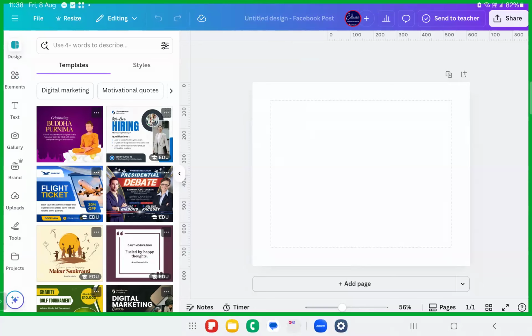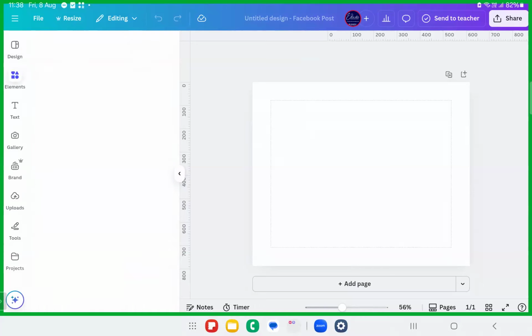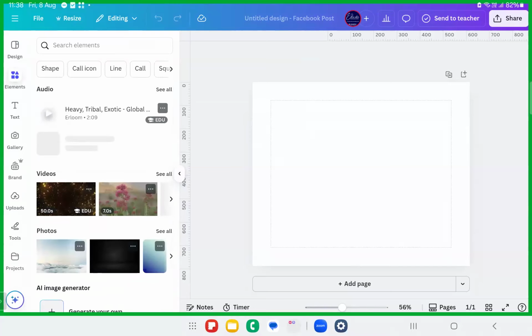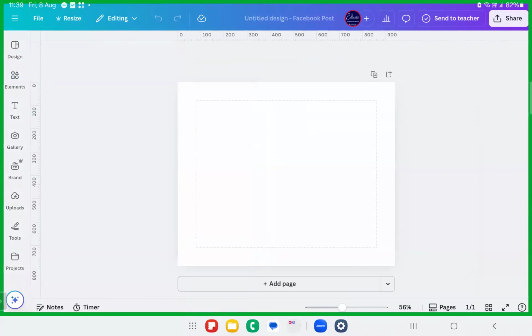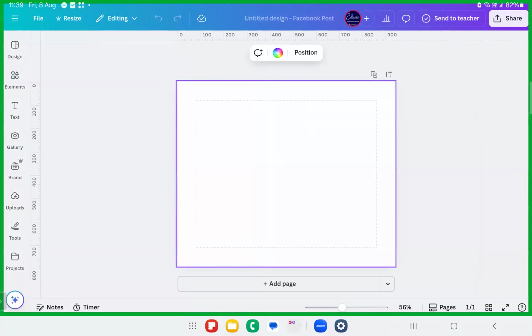Okay, alhamdulillah. So this is the design space here. Now we are going to start to create the design, and inshallah we are going to select the colors. I'll be going very slowly. You have to know all of this properly. How we are going to select the background is that you just have to touch on the screen, dear sisters and brothers. Please touch on the screen.